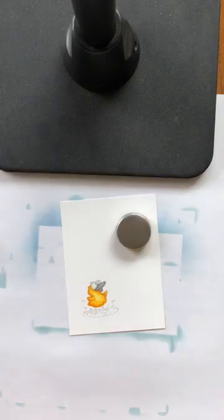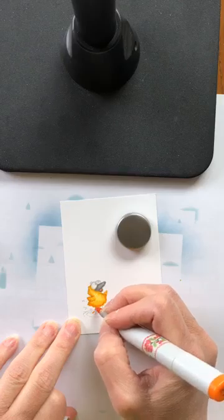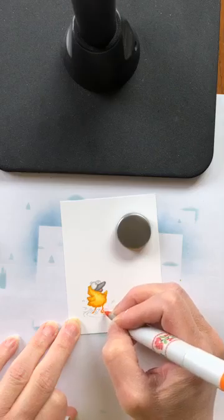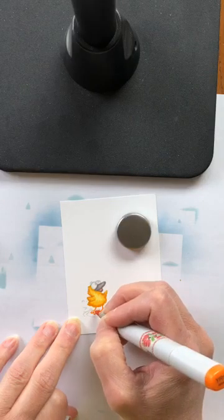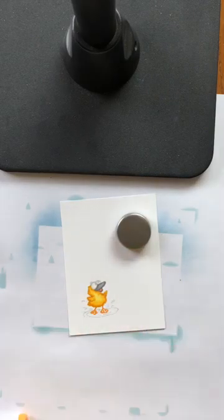Okay, and then his feet are YR 16, 15, 14, I believe. Let's see what we get here. Oops, wrong end. All right, so we're going to start by coloring his little leggies. There we go. That was 16. And then this will be 15.